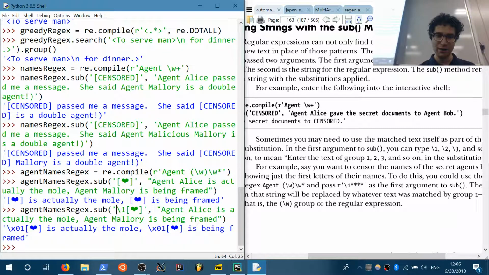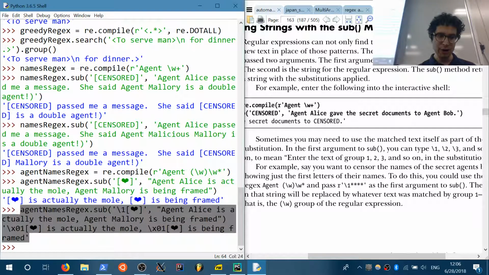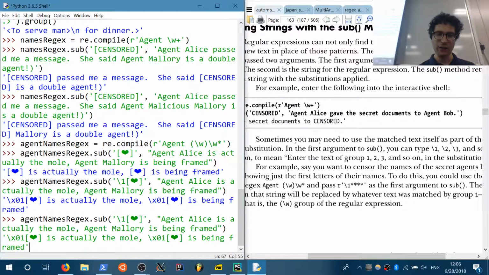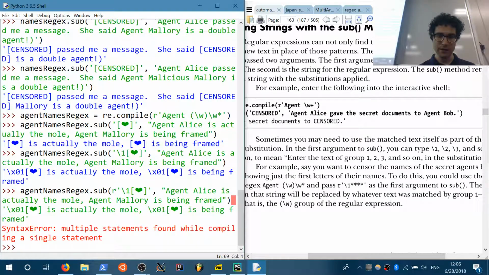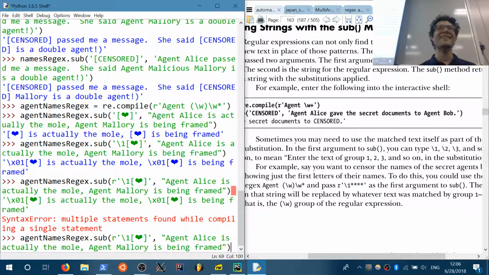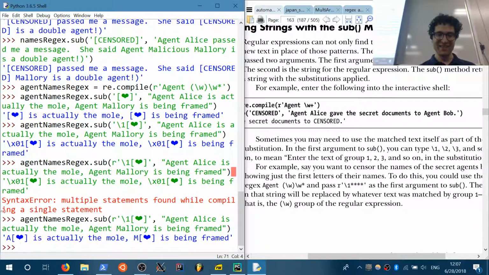It needs the R. Sorry. You need the raw string there, because if I'm using \1, then I need to use \\1, so if I put an R here. Multiple statements found. Oh, yeah, that's just me being bad at copy pasting, which is literally my job right now. Okay, so now we look at this.